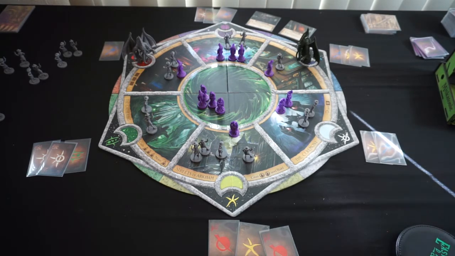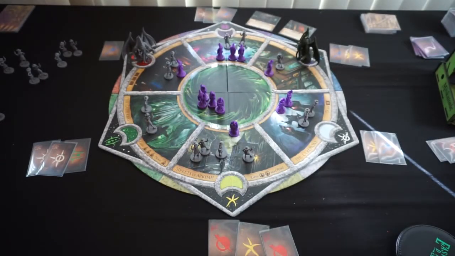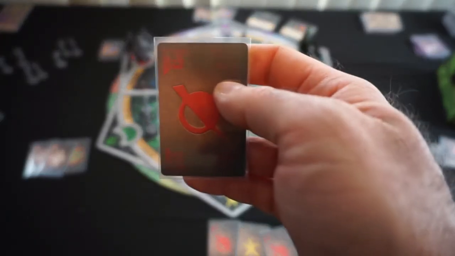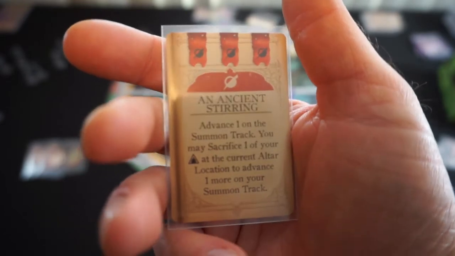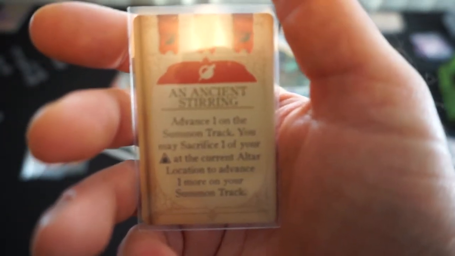But I wouldn't be interested in that anyway for the curse effect. But for 2 yellow and 2 blue, is there anything there? Actually, yes, there is. I'll go ahead and prepare Find Gate, which will discard all of that, and then draw me 2 cards. Because my minimum hand size is 5, remember. On a red, Yig will find an Ancient Stirring that takes 3 red. Ooh. That might be tempting, move to the streets of Arkham to prepare, actually. Advance 1 on the summon track.